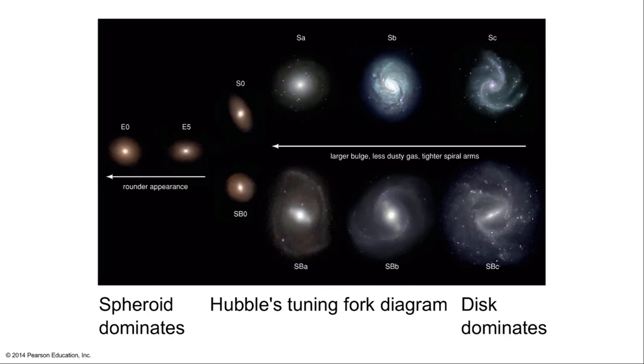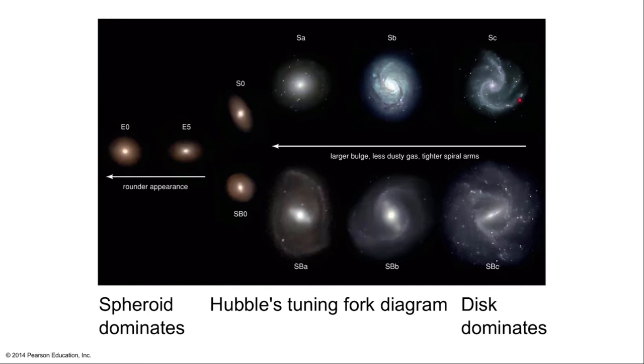And what you see is that the elliptical galaxies form the neck of that tuning fork. Here you have the elliptical galaxies on the left, and he even broke them down, E0 to E5, and E7 even, based on how elliptical they appeared, right? The E0s are very circular, in fact, completely circular, and the E1s, E2s, E3s, all the way out to E7s or so are increasingly elongated, increasingly cigar-like. And so you see that evolution here.